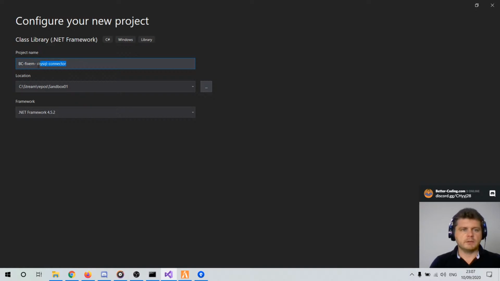Better Coding FiveM MySQL connector. Yeah, I'm proud of the name.